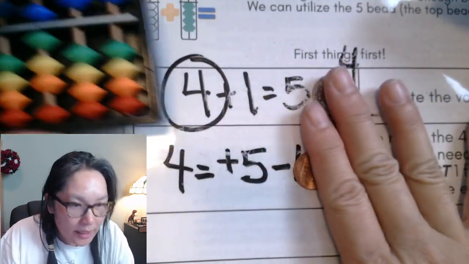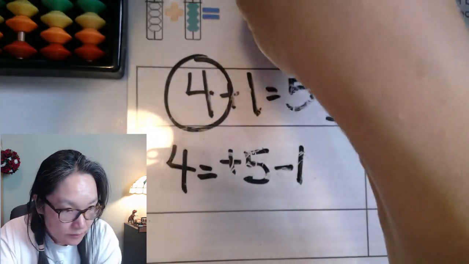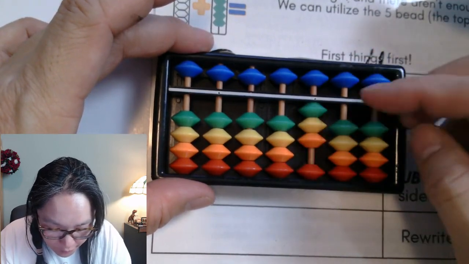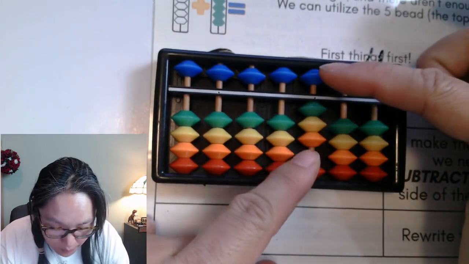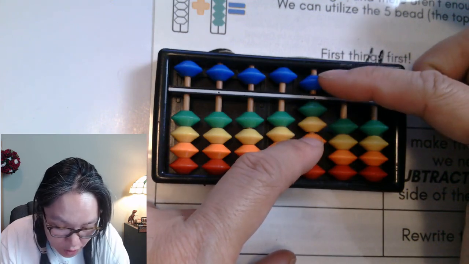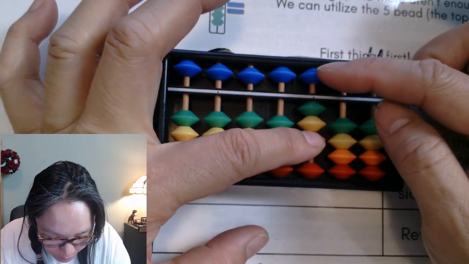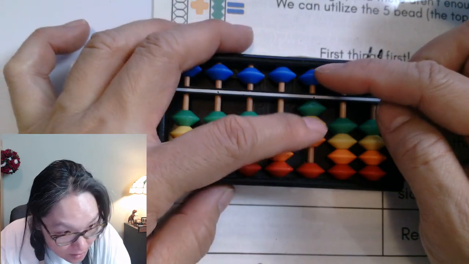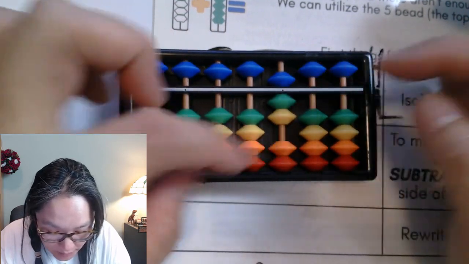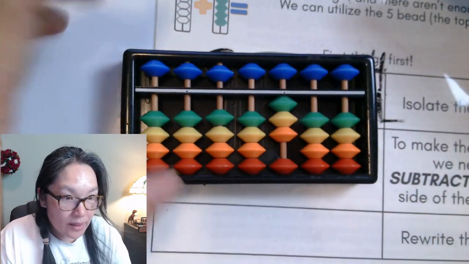Okay, cool. So now if you notice, you'll see that there's a number pattern. If we have 3, we want to add the 4. Notice I'm going to plus the 5 minus the 1, and I move it down like this. I'm using 2 hands just to be dramatic, but I don't need to. I want to show you that I'm doing 1 bead on top and 1 bead on the bottom. When we add the 4, that's what it looks like. When we minus the 4, it's the opposite. It goes like that.